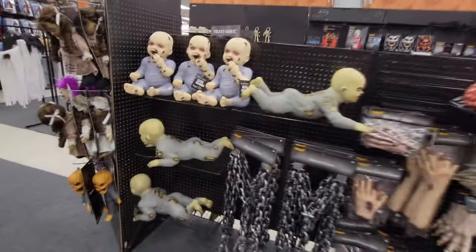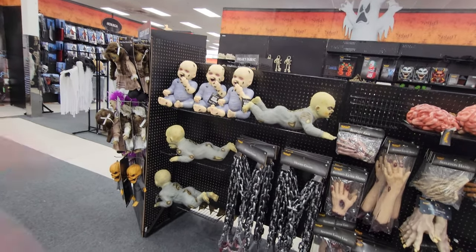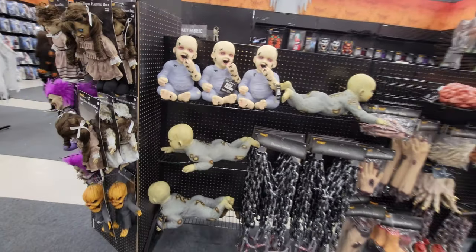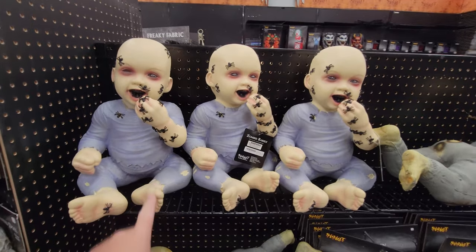And 2 Rosalies. We have some zombie babies. Man, they just must be selling out of any other zombie babies that they get aside from these 2, because these are the 2 that we are seeing the most of in these stores. In fact, I think I saw like 9 of this guy in one. Holy crap, look, he only has 1 eye. He read the map wrong with his 1 eye.